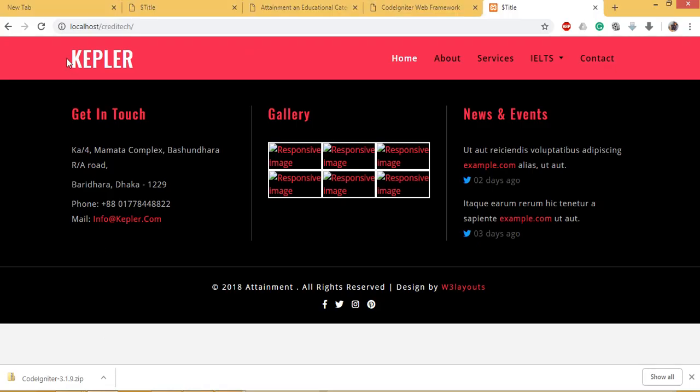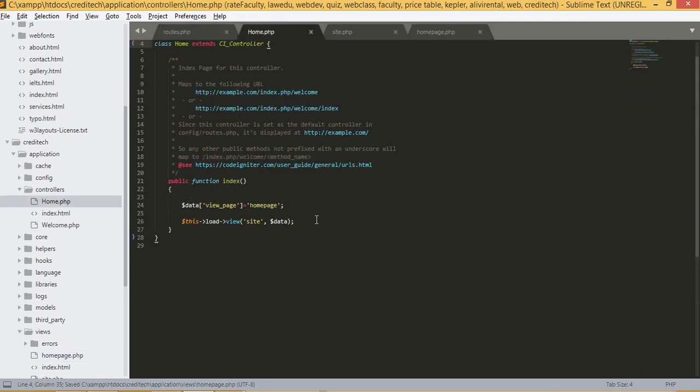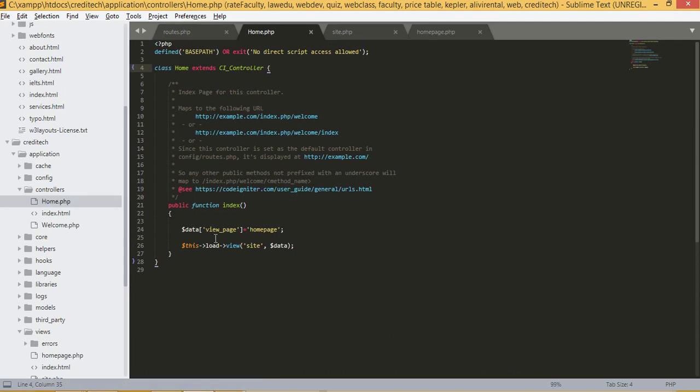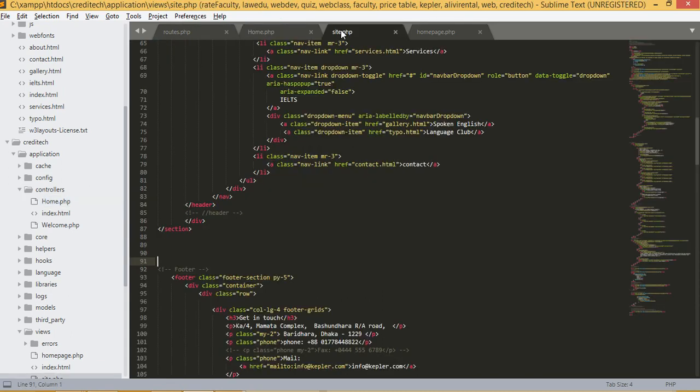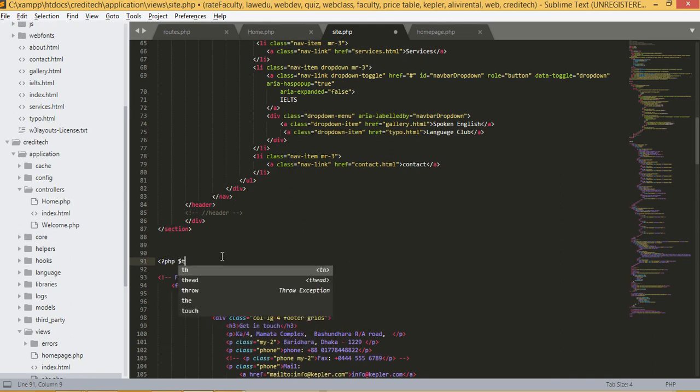So this is our page before the connection of the home page. This is our home page. Now if we reload, it should take all the items from the home page. Okay, something is wrong. We have created this variable, but we did not pass this variable in this structure page, or we have called it site PHP. Now we will load the dynamic pages in this section.